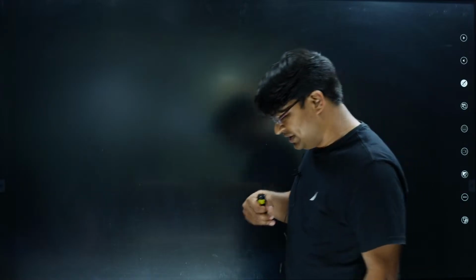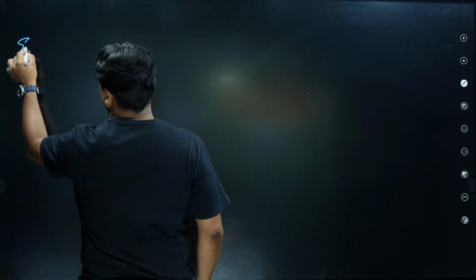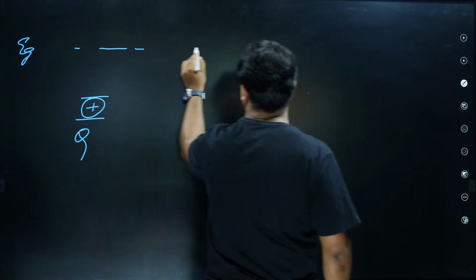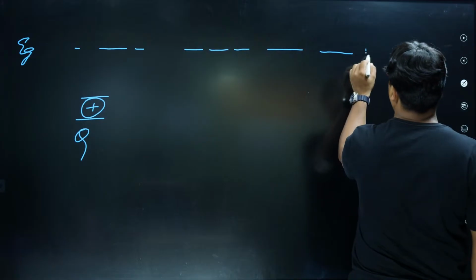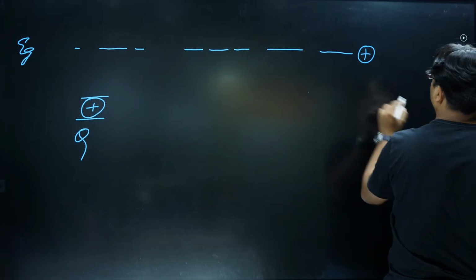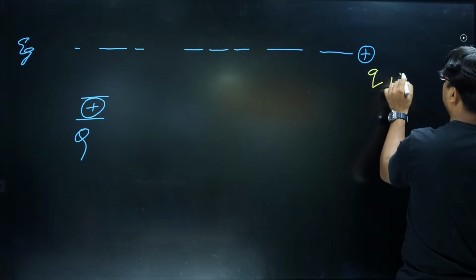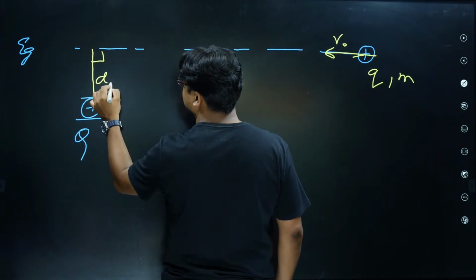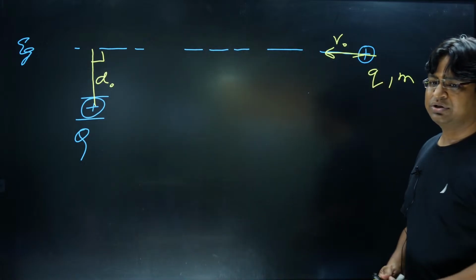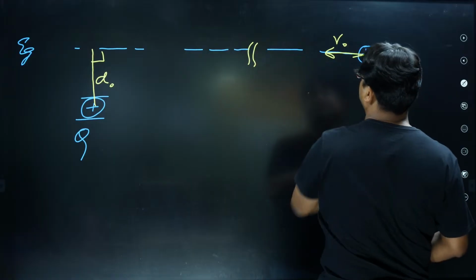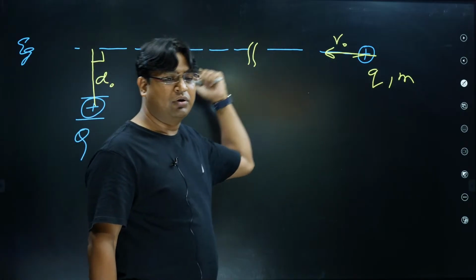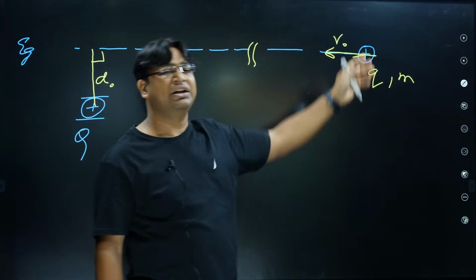Now let's increase the difficulty level a bit further. Let me clamp the particle again. This is the particle of charge q which is clamped, and what we plan to do is throw another positive particle, of charge small q, mass m, with a speed v naught along a straight line which is at a perpendicular distance d naught from this. We are throwing this particle from far away. This symbol indicates a broken line, meaning the line is too long to be drawn on the board, so we can consider this particle to be at infinite separation.